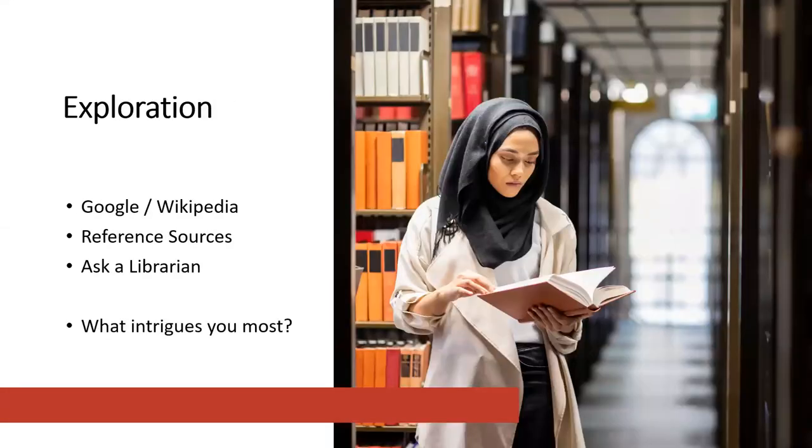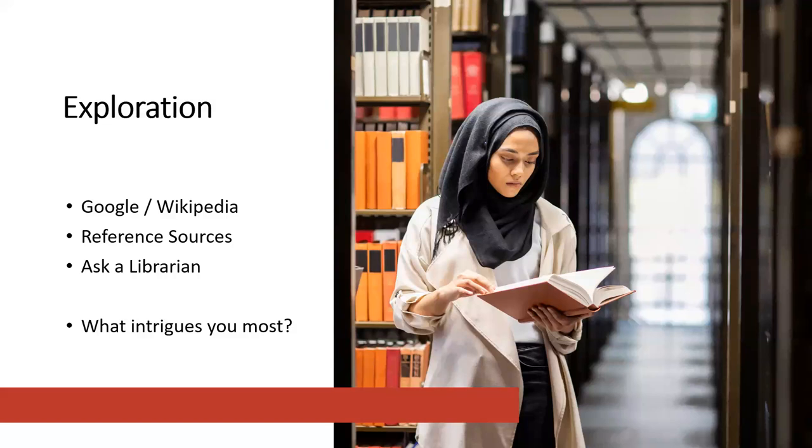Next, you want to do some exploration, and this is to get a basic idea of the topic. This is also known as background reading. Background information provides you with the context and the deeper understanding of a topic. It orients you to what you need to learn before you can start your targeted research. It provides you with the core information you need to know about a topic, subject, or idea, which then makes it easier to develop a research question or thesis.